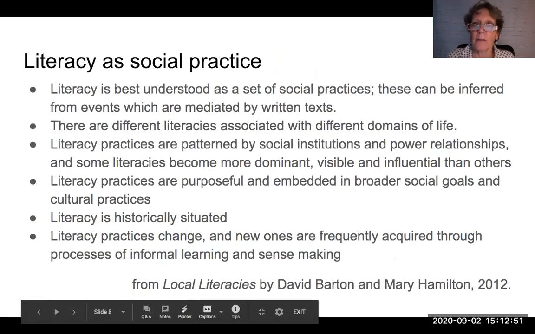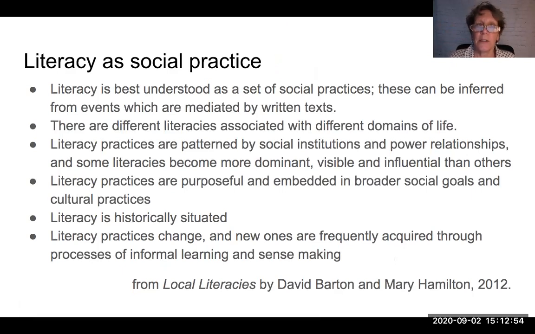So now that you've thought about literacy, I want you to understand what literacy is and how it works in our lives. First of all, literacy is a social practice. We practice literacy in order to get things done, in order to reach our own goals, in order to do tasks. Hopefully your list indicates a number of those literacies. So it's best understood as a set of social practices. And these can be inferred from events which are mediated by written text. So anytime you do something that requires you to interact with text in order to achieve something, you are practicing the social practice of literacy.